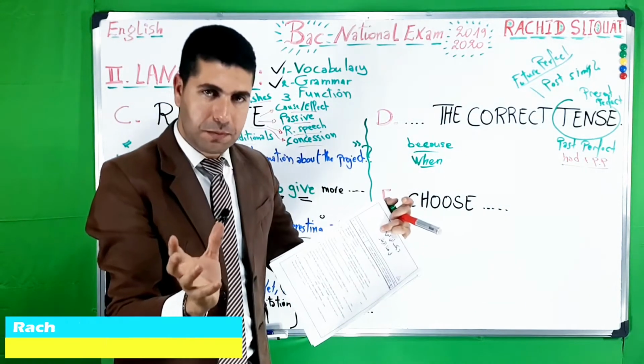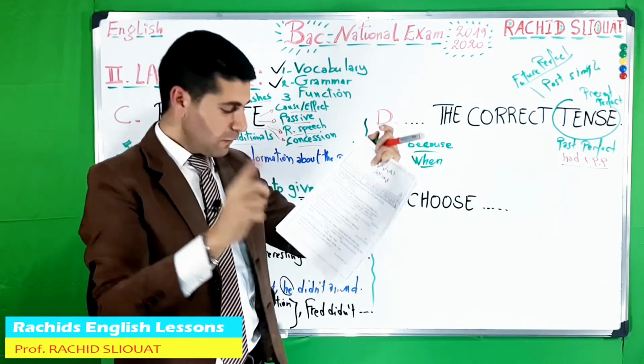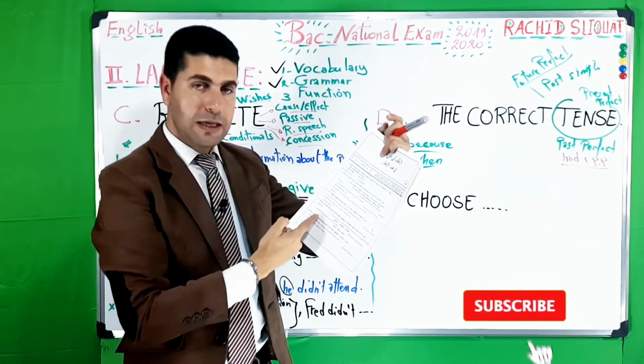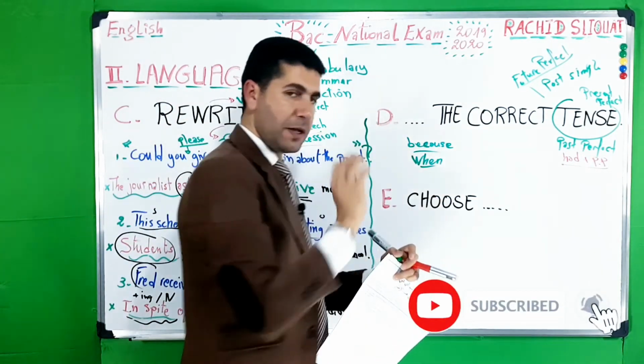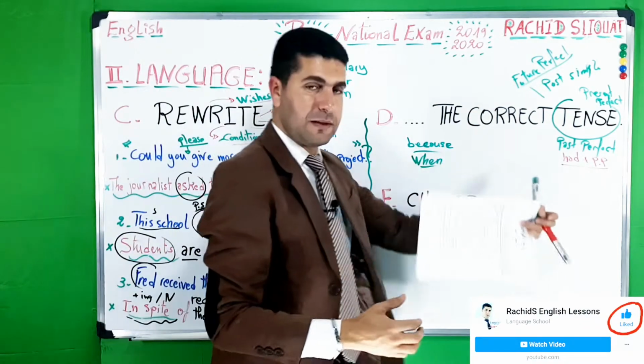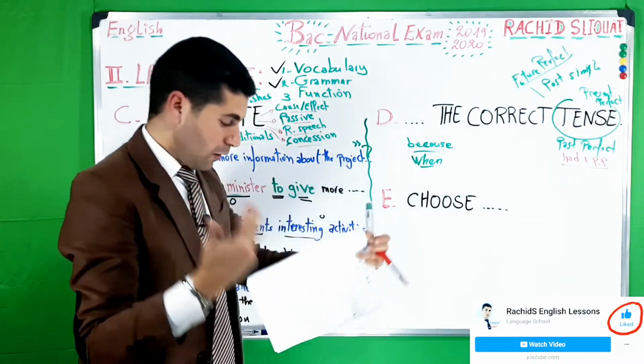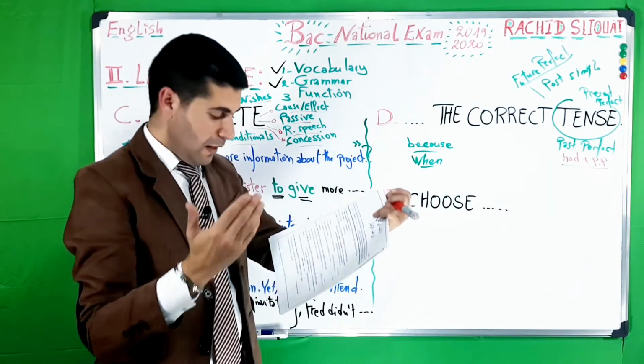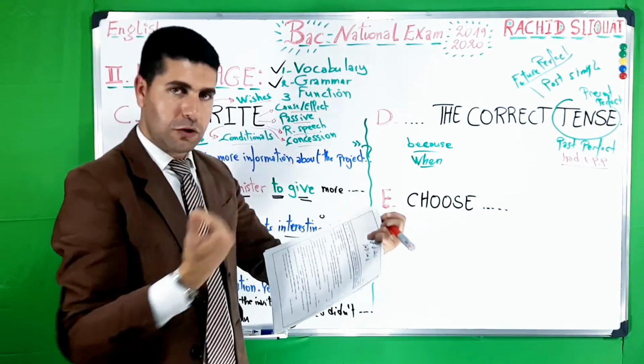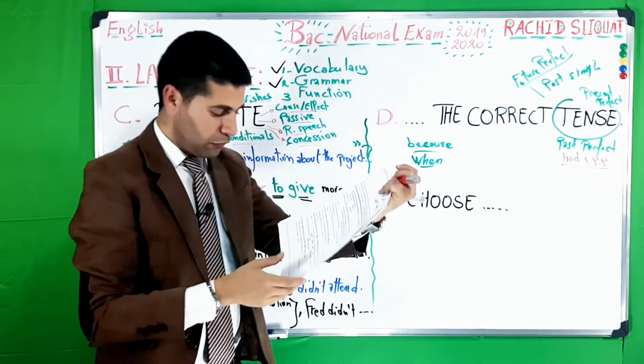Okay, so why past perfect here? Because two things: two actions, one in the past, and we have the keyword when. So keywords of past perfect are like when, before, because, as soon as, etc. We have seen different ones. You can go back to the past perfect lesson and watch that lesson.